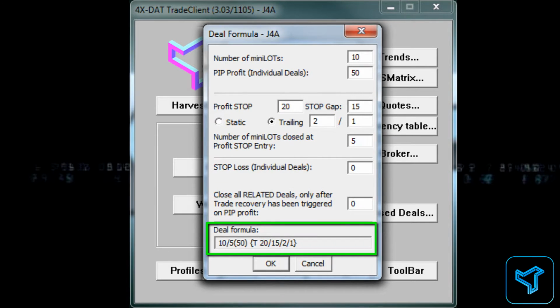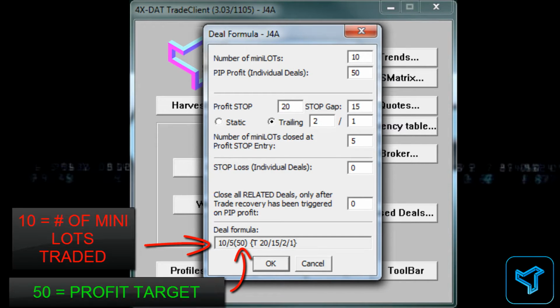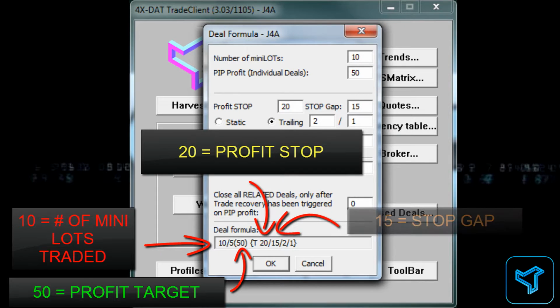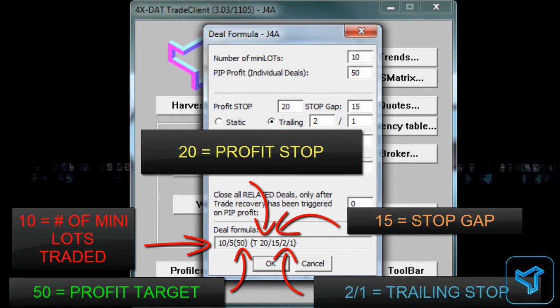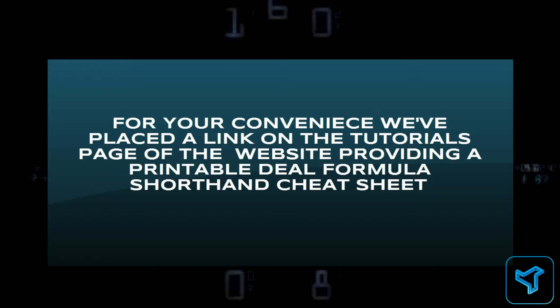You may have noticed, as we were filling out our options in the deal formula, that at the bottom of the deal formula window there is a small window which has been populated with shorthand for the formula we've just created. Please take a moment to familiarize yourself with the shorthand, as it will help you easily identify the parameters you set for this deal in other portions of the platform, which we'll discuss in later videos. Having a solid working knowledge of this shorthand will make working with the platform that much easier as you begin to develop more detailed and complex trading strategies.